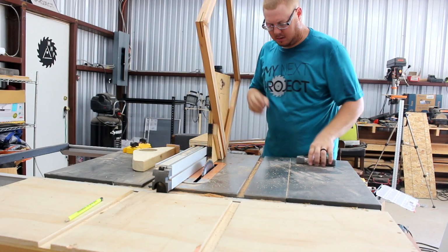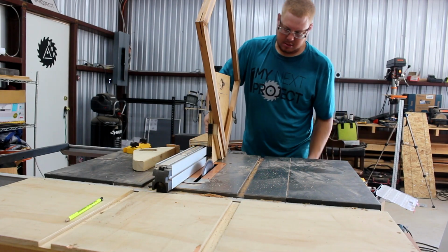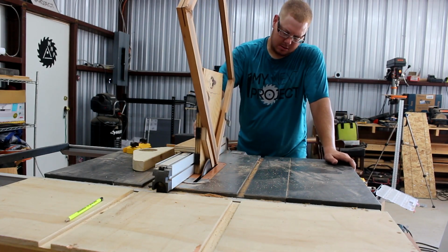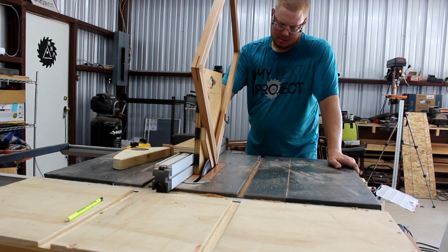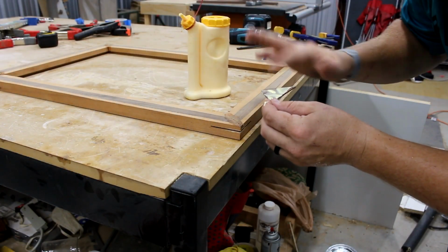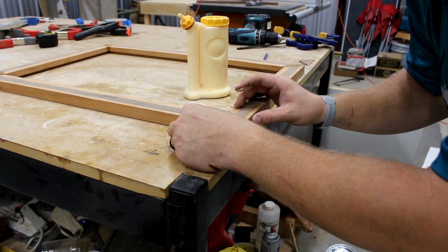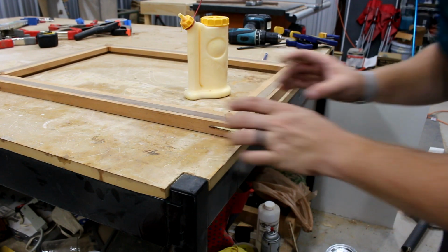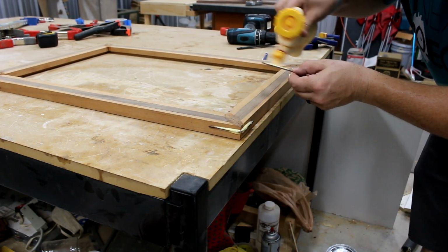Rotate, reclamp, and cut the next one. Rinse and repeat. Now we can glue those splines in place. I just let these sit for a couple hours and let them dry.